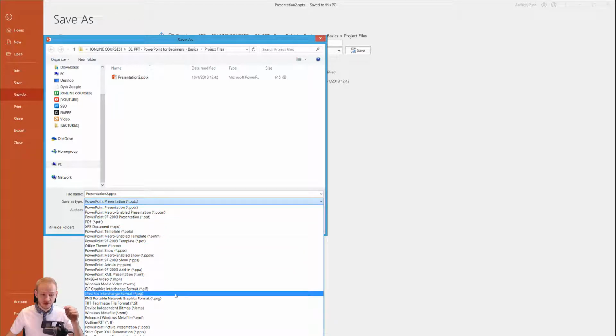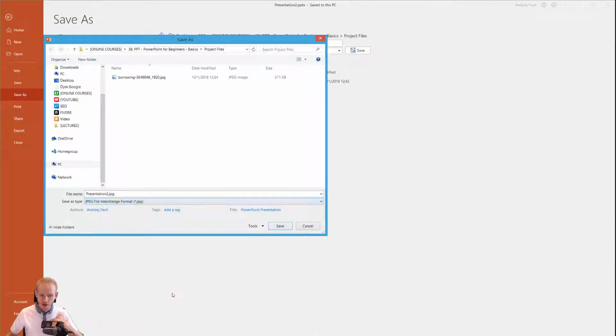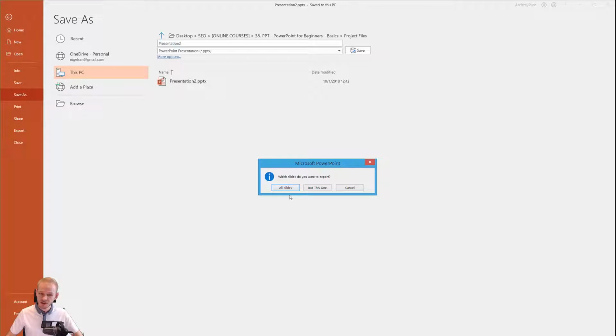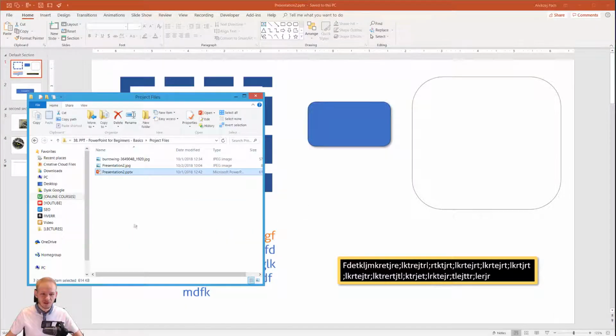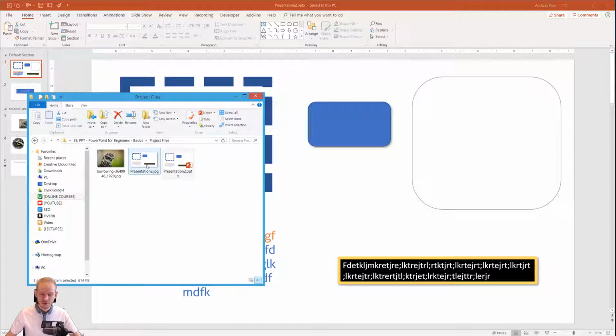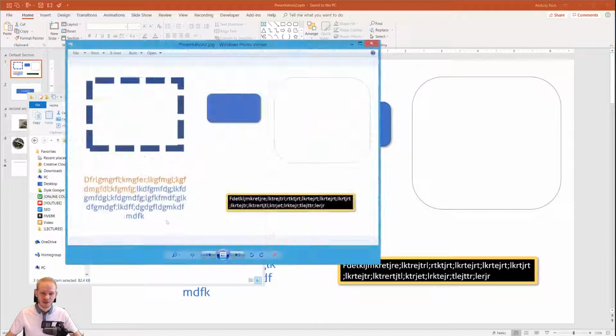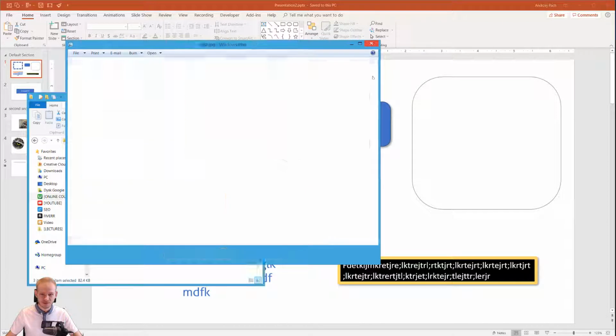We can save JPEGs. If we, for example, would like to show screenshots of the presentation to someone, let me show you how. I'll just select JPEG, which is a normal image format. I'll press save, and I'll just select if I want to save all slides or just this one. This is so ugly. Let's say just this one. And in my folder, as you can see, the presentation would save as a normal image, like this.